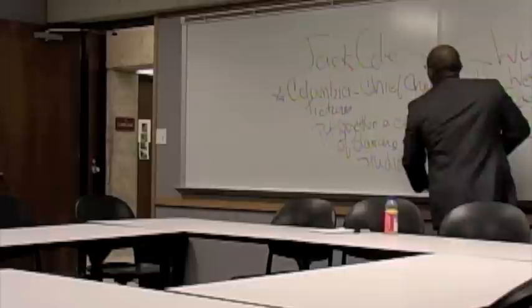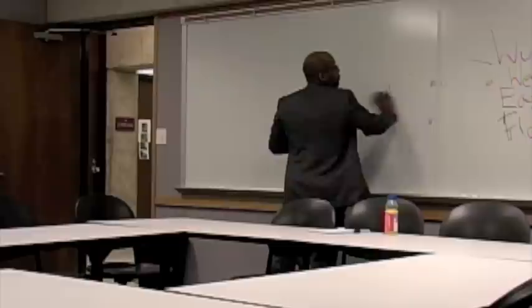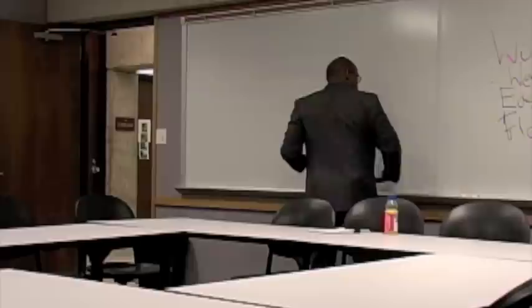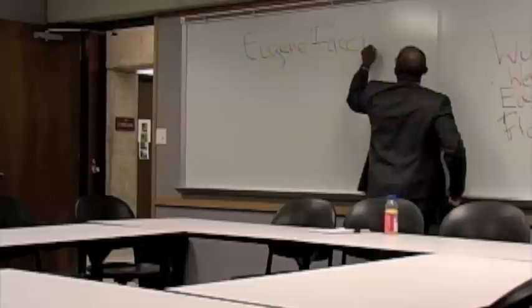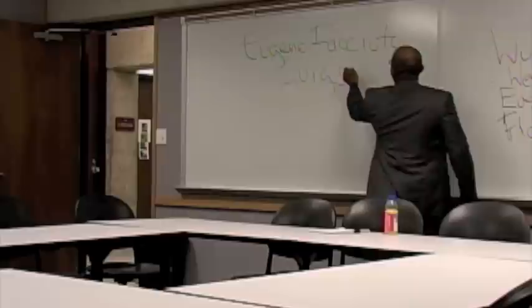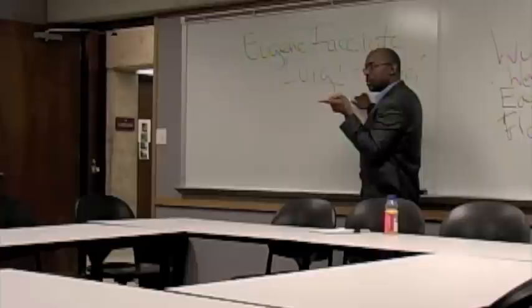The next person to add to this equation is someone who worked at MGM dancing for Gene Kelly and the other choreographers that worked at MGM. His name is Eugene Facciuto, but he's better known as Luigi, or as Liza Minnelli likes to call him, Papa. Okay? He started as a dancer. He was born actually in the same place where Dean Martin was born. He was born in Steubenville, Ohio.